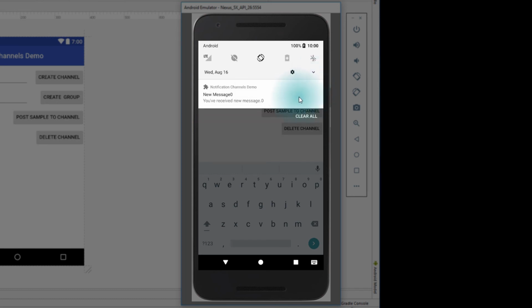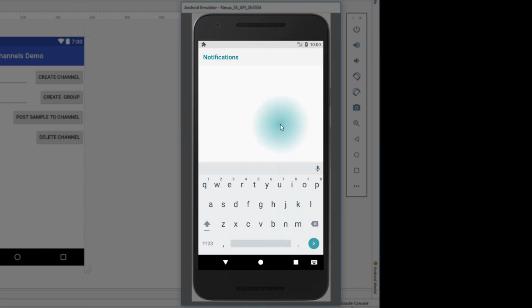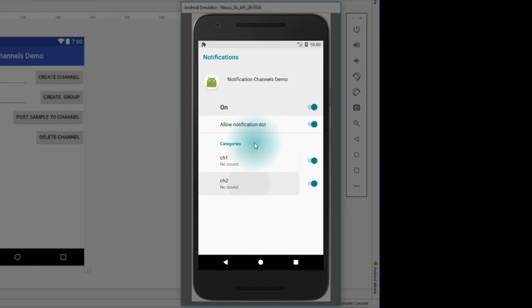And there's also this settings button, which will allow you to see your channel, and you can set the settings for your channel here. You could mute your channel, or if you want to fine-tune what the channel settings are, let's go to all categories. So this is your app's notification page, and you see listed the channels that we created, channel 1 and channel 2.